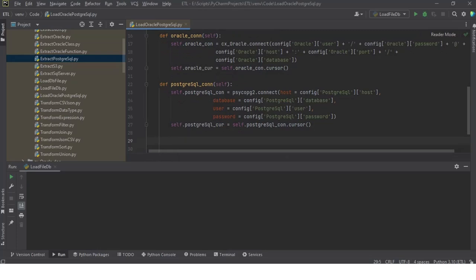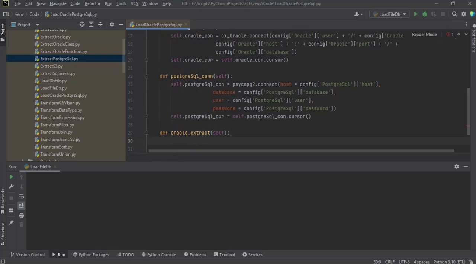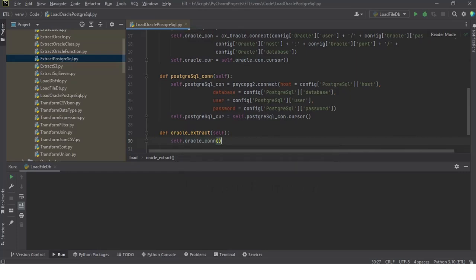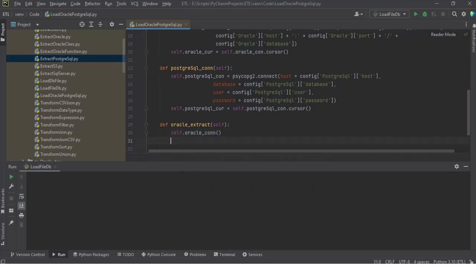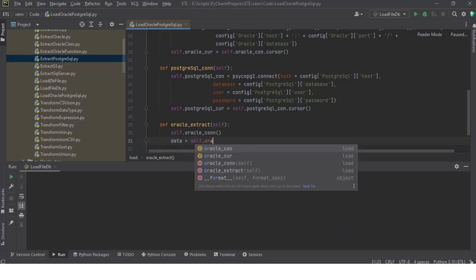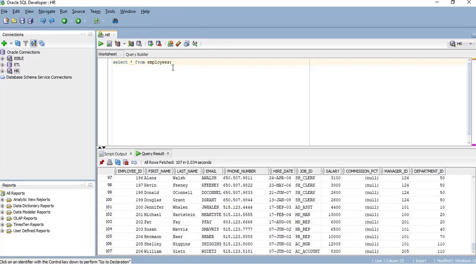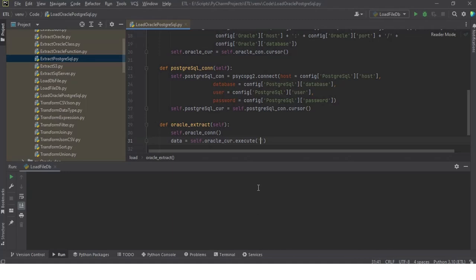Let's define a method to extract the data from Oracle database. Def oracle_extract. Let's get the connection property using Oracle connection method. self.oracle_connection. data is equal to self.oracle_cursor.execute, select asterisk from employees, dot fetchall.